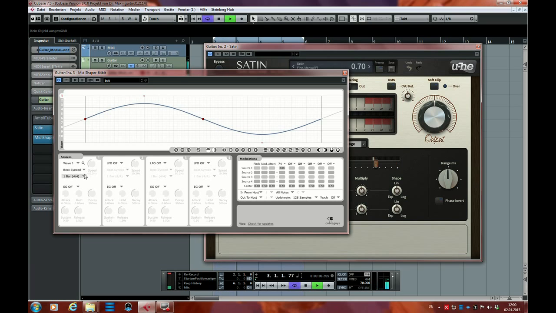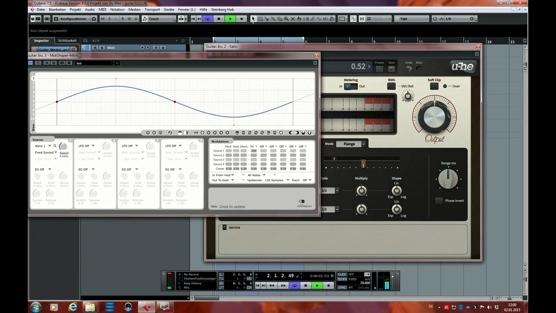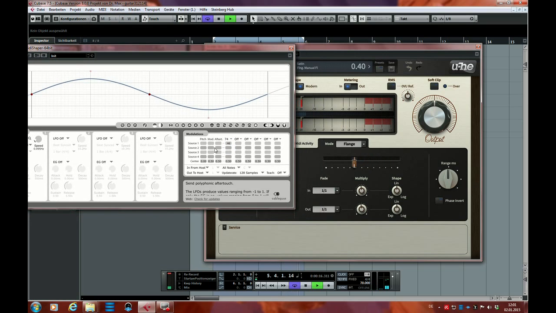You can also change to free speed mode. Now it's going very fast. Let's slow it down a bit. I reduced the strength a bit.